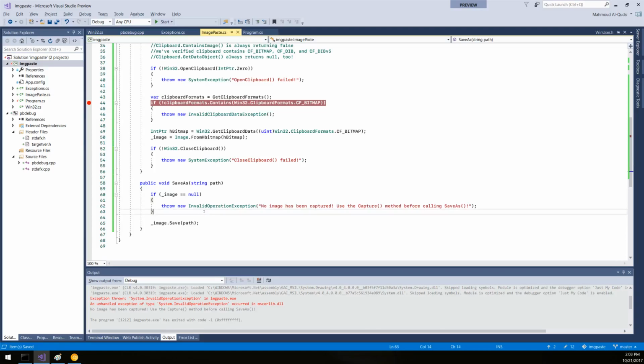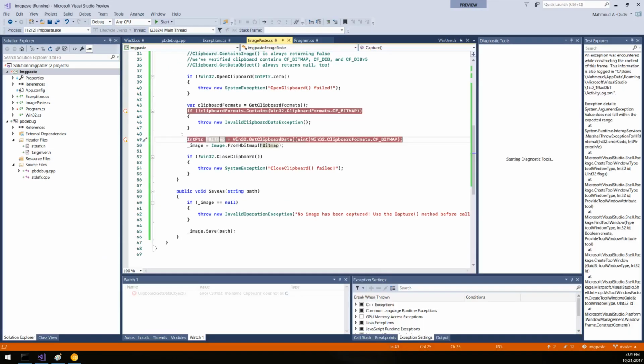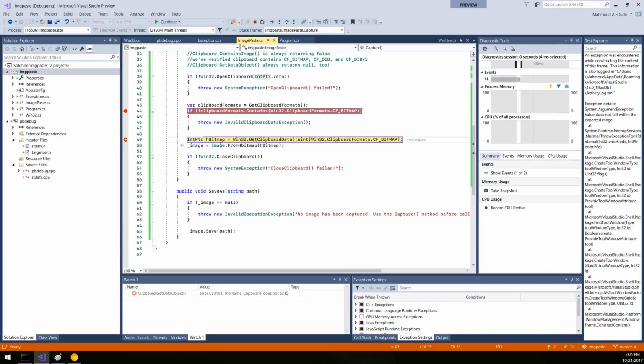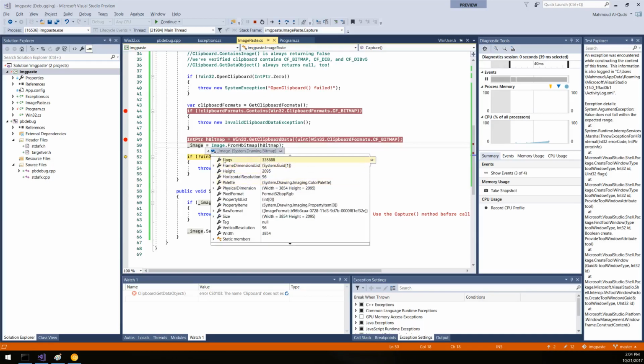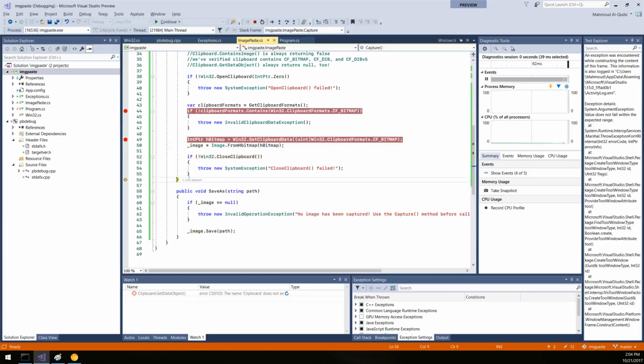And now we can test our code once more. Let's see if this works. Breakpoint F9. Okay, F5. Now we have a bitmap handle, and now we have a bitmap. You can see for yourself, it has a height and it has a width. The resolution looks right. We are in business, ladies and gentlemen.